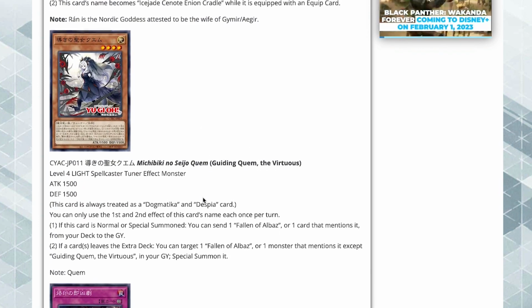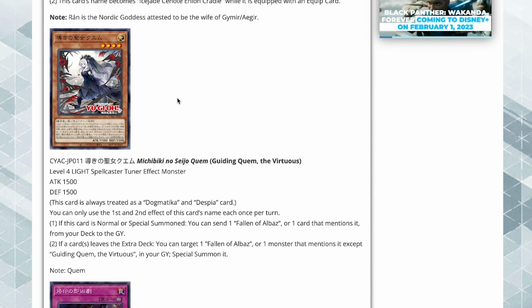And then the penultimate one, this one's really kind of cool as well. So Guiding Quem the Victorious. So this is basically like another dark version of Ecclesia. It's a light level 4 spellcaster tuner effect monster, 15 attack, 15 defense, and it's always treated as a Dogmatika and Despia card. So that's really interesting. I'm pretty sure you can just search this off of Nadir, which is kind of cool.